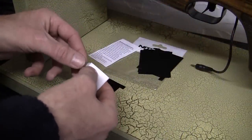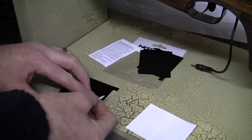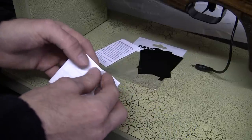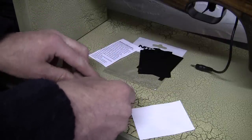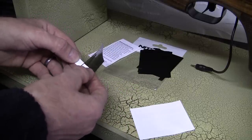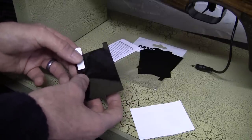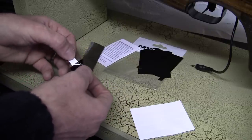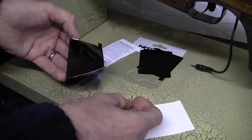Now this is where things get a little complicated. As far as I can understand in the instructions, you take two of the labels, stick them onto opposing sides of the filter, one almost on top of the other. Then peel them apart, and this should take the clear film off the back of the filter. I did say should. We'll try that again. Squeeze it down a little firmer so it sticks better. And yes, it's working. Okay, it's a little fiddly, but we're getting there.